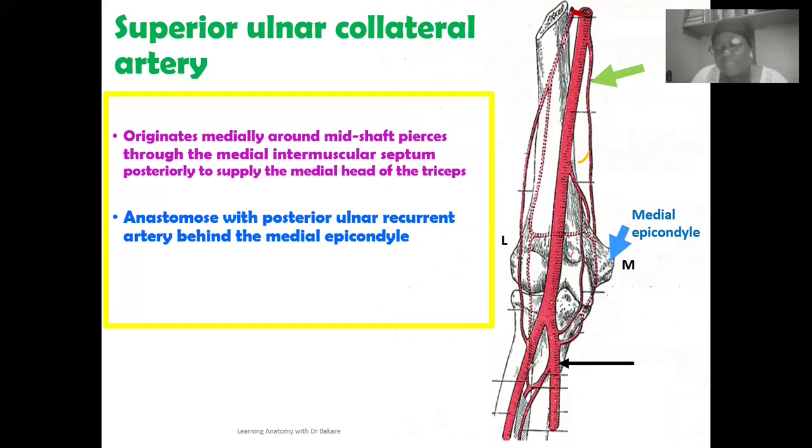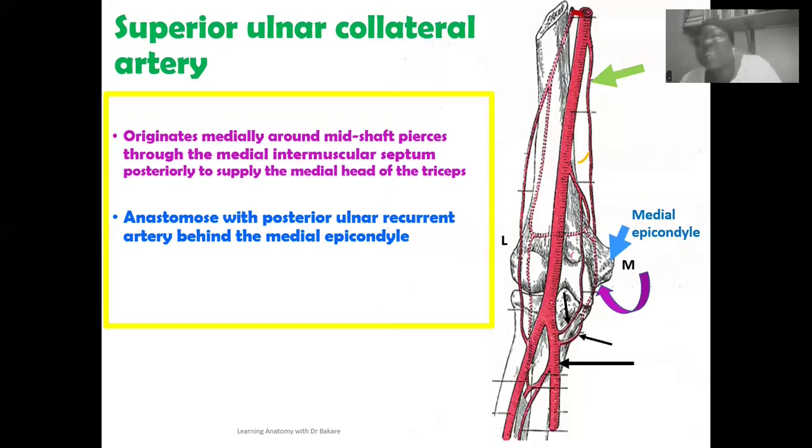So after this emergence of this artery, we have the anterior ulnar recurrent artery. It is recurrent because it is directed upward. Don't forget that we say that the recurrent arteries are seen to be directed upward, and this is why they are needed to create anastomosis with the vessels that are located above them. So we have the posterior ulnar recurrent artery at the posterior region. It is this posterior ulnar recurrent artery that, of course, will be creating anastomosis behind the medial epicondyle with the superior ulnar collateral artery. So you can see how interesting this is. For these arteries to be recurrent, it means they are going upward.